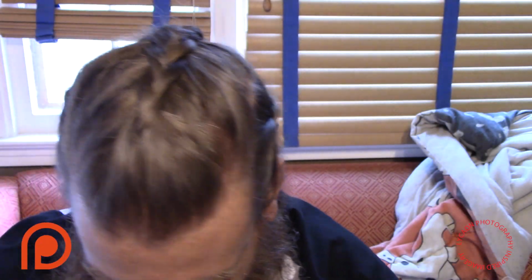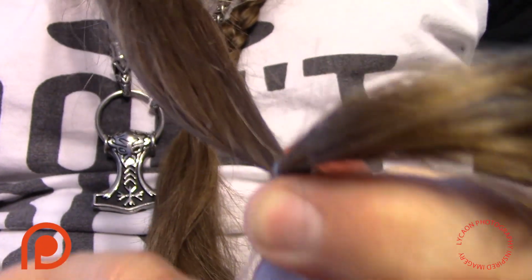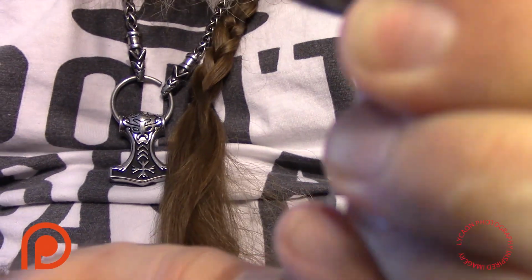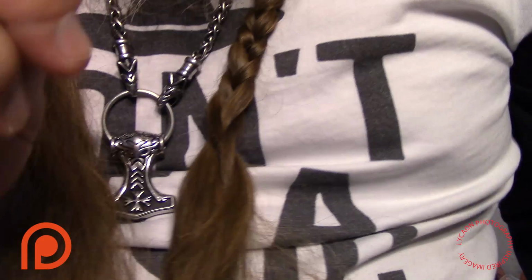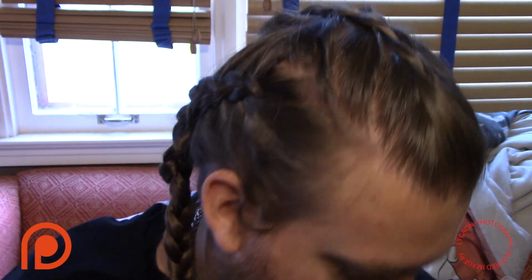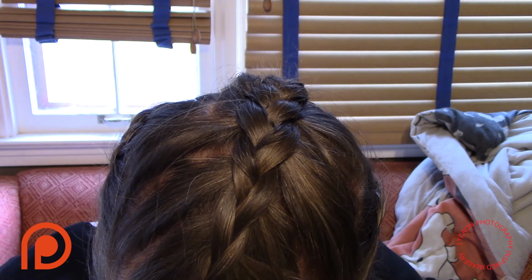You take it, you put it through the head, through the bead, and then the top half you put around the hill. Then you just move the hill till you get to a point that you can pull it through the head. And what just happened happens a lot. So what I'm going to do is re-braid it. And that's what I meant by you can actually not braid enough of your hill.